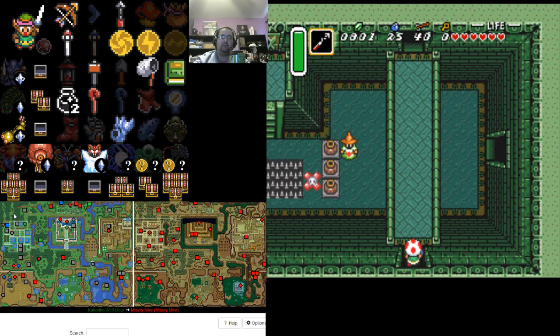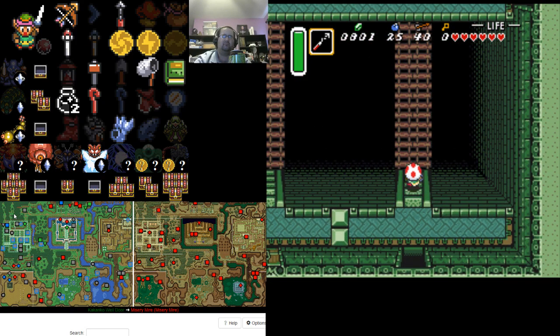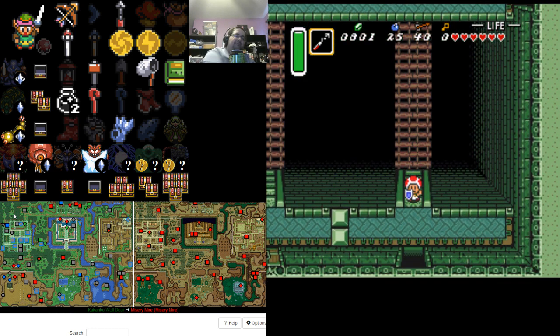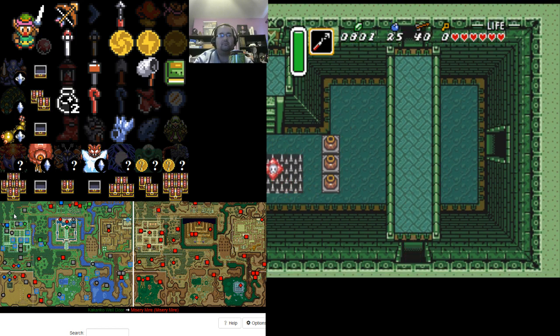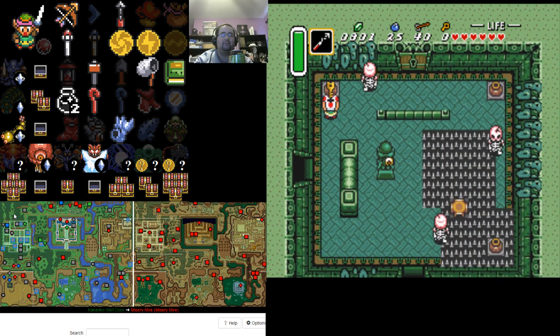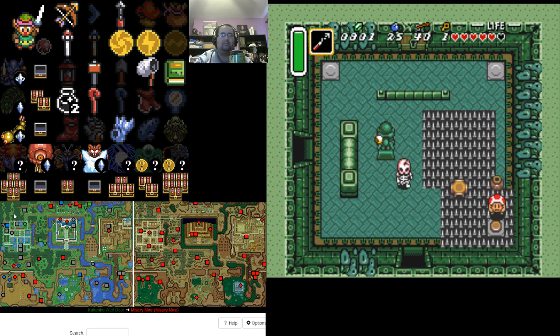This is a chest up this way, most likely a key. Oh, it is a compass, even worse. I think next time I get real froggy about the randomizer, I might just try like key sanity or something. That seems like it's not as tough. Big key. That's kind of nice.